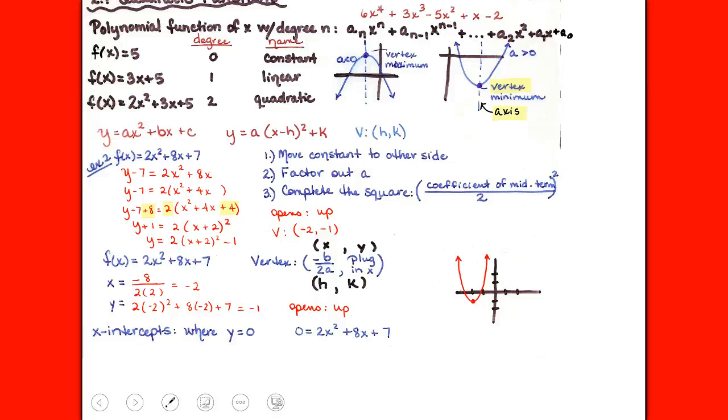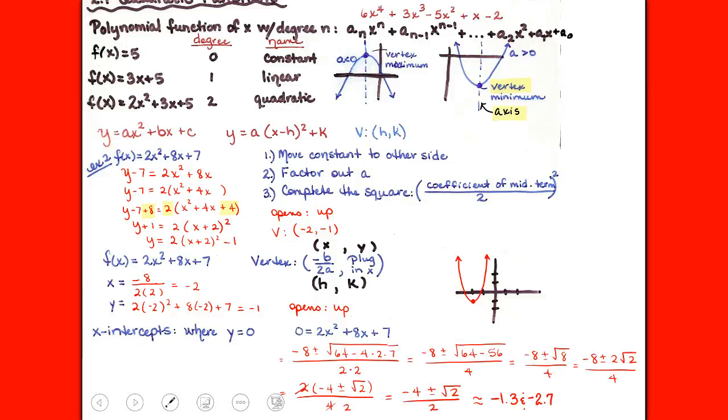What we have found in the past is that some of the easiest points to plot are the x and the y intercepts, right? So your x-intercept is what you get by setting y equal to 0. So if I were to take that same parabola we've been working with, and I set f of x, or y, equal to 0, I could solve that, and that would tell me where this graph is crossing the x-axis. I also have that quadratic program on my calculator that I could use to do the same thing, to give me those x-intercepts. I could use the root button on my calculator to find those x-intercepts if I had the calculator at my disposal. If I didn't have my calculator, I definitely could do the quadratic by hand.